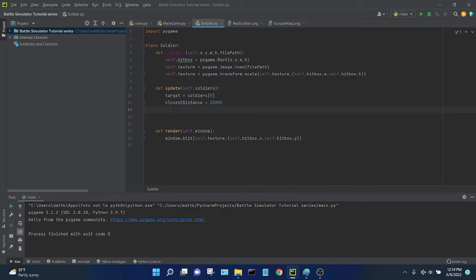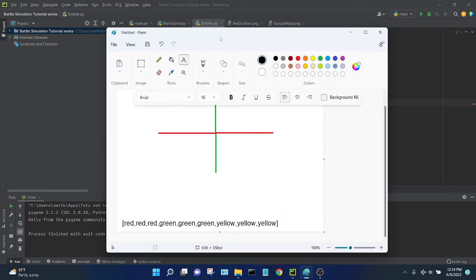And lastly, we need a distance vector variable. I'm going to call it distvec, short for distance vector, and it's going to be 2 items, x and y. Let me explain what a vector is. I have a better video on explaining vectors in my slither.io series, so if you want a more in-depth explanation, check that out. But here is my really simplified explanation. So we have, I already drew this out, the Cartesian plane, the y-axis is green, the x-axis is red.